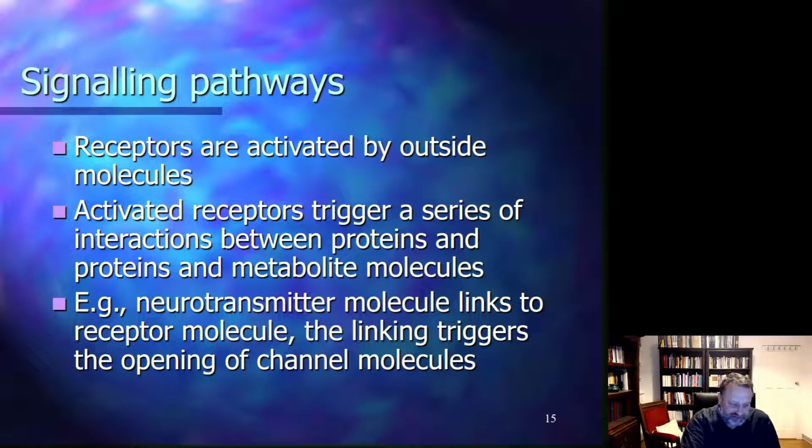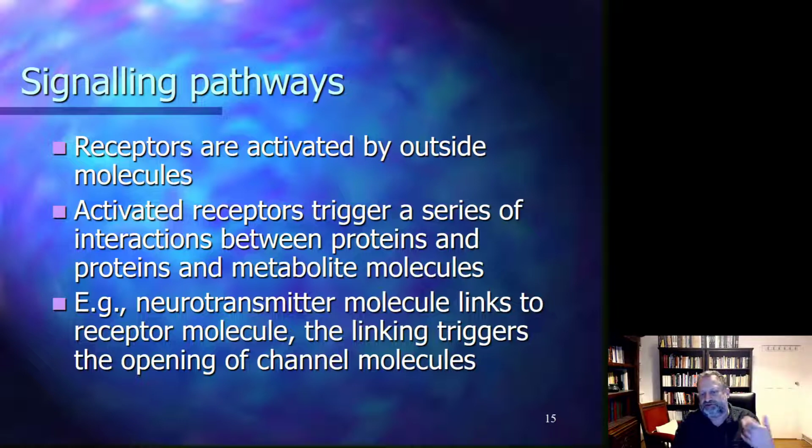And signaling pathways are pathways where proteins which act as receptors get interacted by other molecules outside of the cell. Possibly these can be other proteins, but possibly other smaller molecules. And this interaction changes the conformation of these receptor molecules, which means that their part that is inside of the cell changes the conformation, changes active sites on it, so it can interact with other molecules and triggers a cascade of molecular interactions. This is a signaling pathway.